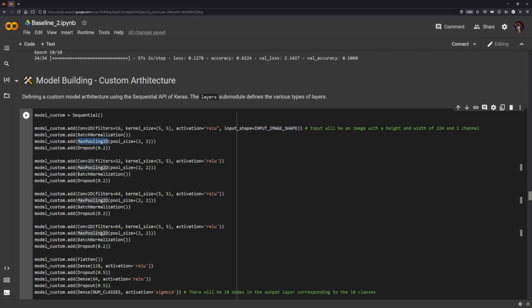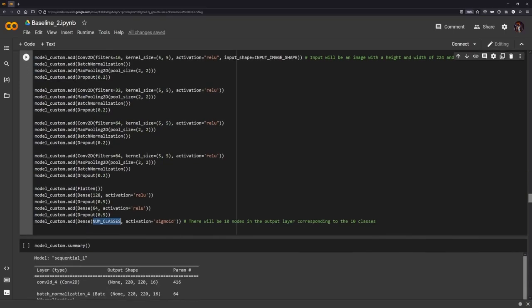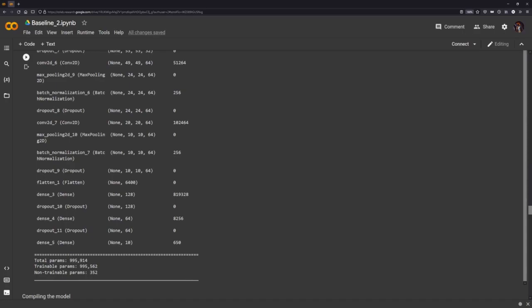Regularization methods right here are max pooling and dropout, and max pooling is just standard. Nothing special going on here essentially. And finally, after all the convolution operations, we have quite a few channels, so it's been probably compressed down to a tiny size. After that, we can flatten it and we can attach it to dense layers. And finally, we will connect it to the final dense layer, which has the number of classes that we want. And the activation for that will be sigmoid and not softmax. Very important. Taking a look at its summary, you'll realize that there are very few parameters compared to the previous ResNet model.